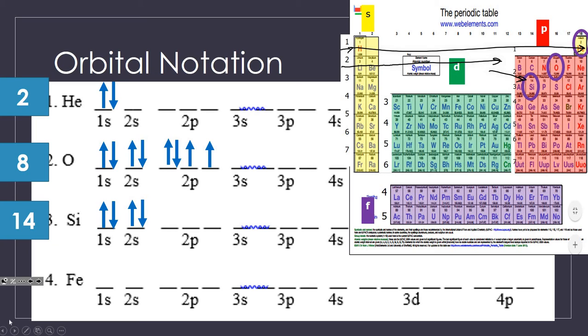Now I'm at boron. So I'm going to have 4 to get to boron. Now I'm at boron. I'm going to make it all the way through the 2P, right? And there's 6 if I go all the way across. So putting in the 6 for the 2P, 1, 2, 3, go back and pair, 4, 5, 6.